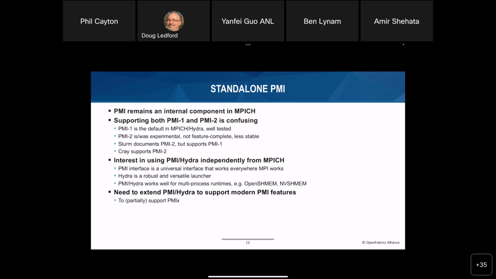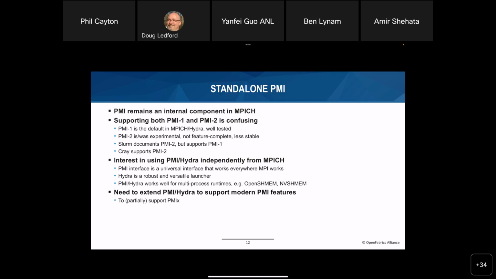which in MPICH is a component called Hydra. Historically, we've been using the PMI 1 version, and that's the default protocol that MPICH, Hydra, and many third-party process management libraries use. At the same time, we also have PMI 2, which was slightly improved but mostly experimental.